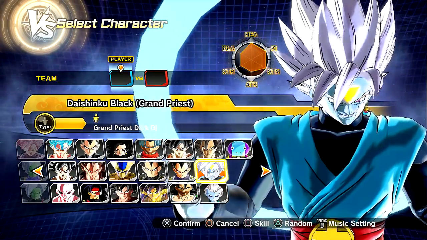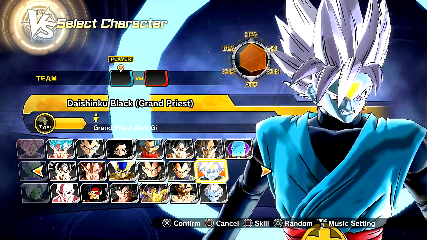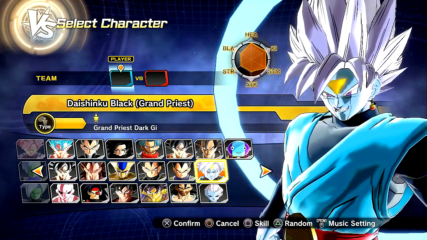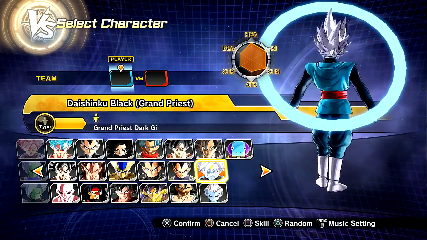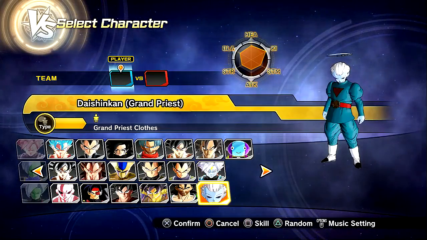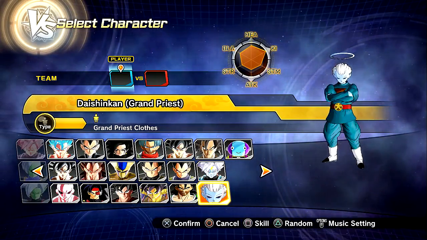So that's cool. He's got this white hair with a little bit of a purple hue to it, and a little bit of a glow. And that thing on his forehead, it literally looks like a Triforce, just glowing. It's hilarious. And, you know, he's got to have that massive ring. I have the Daishinkan, and this one isn't completely accurate. It's the only one I could find. This one was created by Matthew.